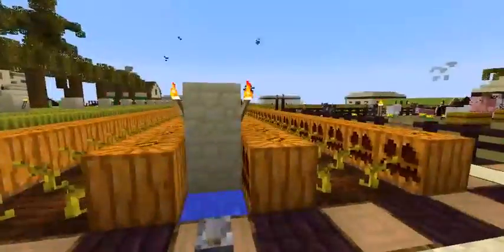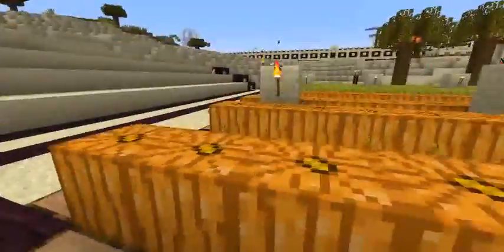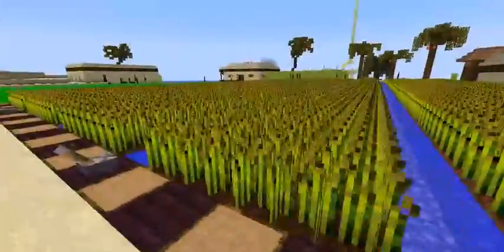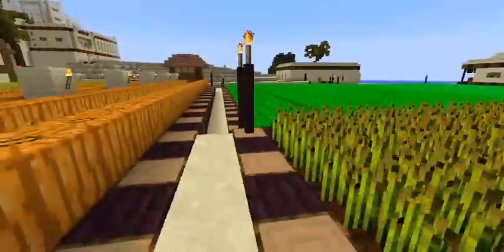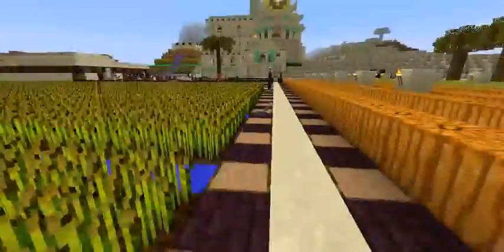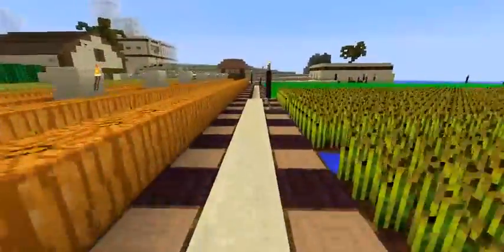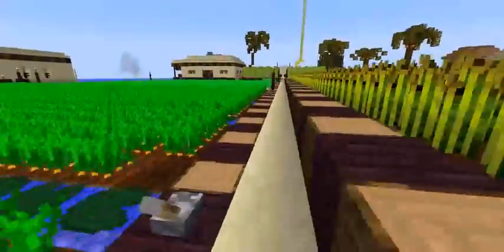At one point, before he was even creative, Two-Face went through here and redstoned almost all of this. And in the end, we might have had a little bit of help from World Edit to finish things off. But all of these can actually be farmed. I'm not going to do that right now, because if I farm one of these plots, then I'm going to want to replant them. And I really don't have a need for all of this wheat right now. So it's still really aesthetic, but it's nice because it can be farmed very easily and efficiently.